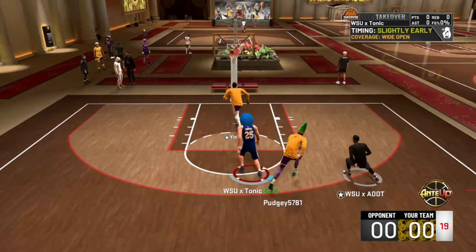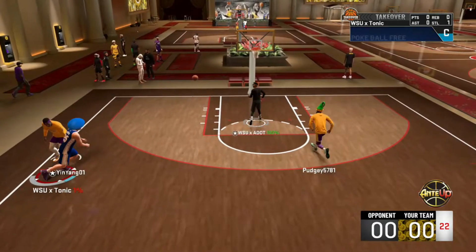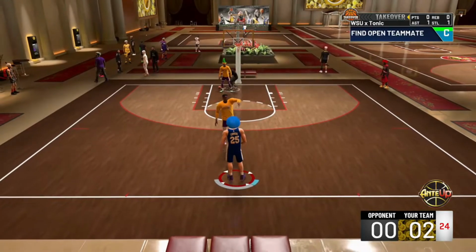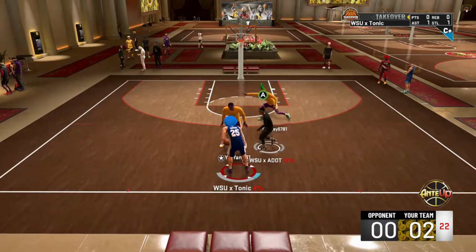You see here, two centers. I take the wide open mid right there, release it a little bit bad, and they get the ball. That should be no problem, though. We should be able to get a billion stops on them. I get the steal right there. ADOT, 2 points, 2-0. I got my first shot of the game out of the way, so now I can green every other shot I take.